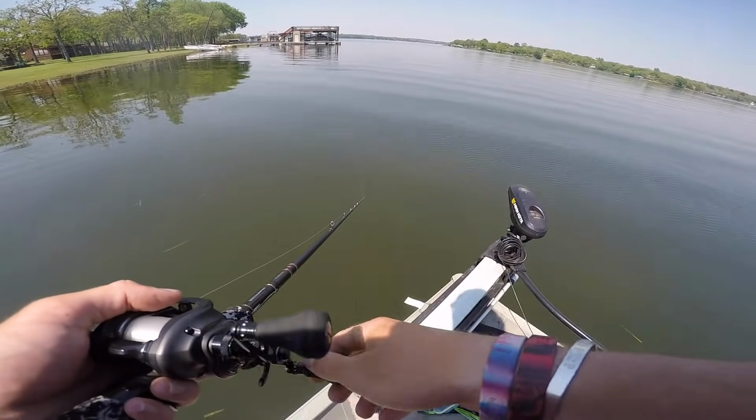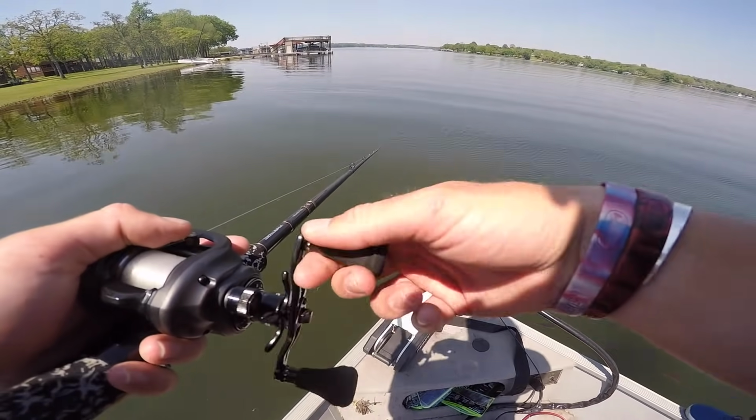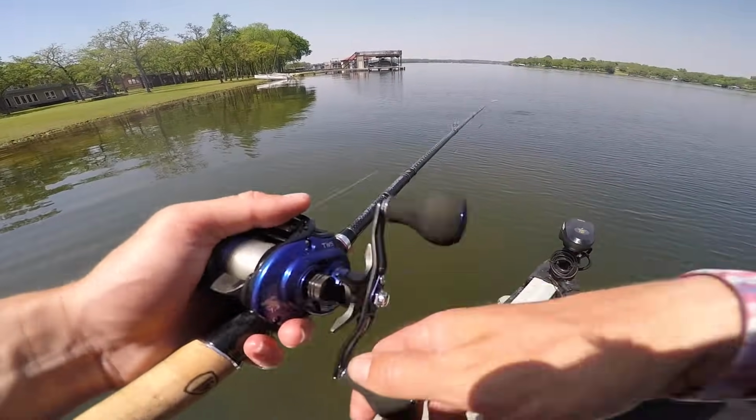Oh, this is the closest we have been, guys. She opened up hardcore for that swim bait. I gotta watch my. Here she comes. Oh, I feel like she's getting smart at it again. It's a pretty good fish, man. I say we come back to this guy. Let's come back to it. Just remember where it's at.